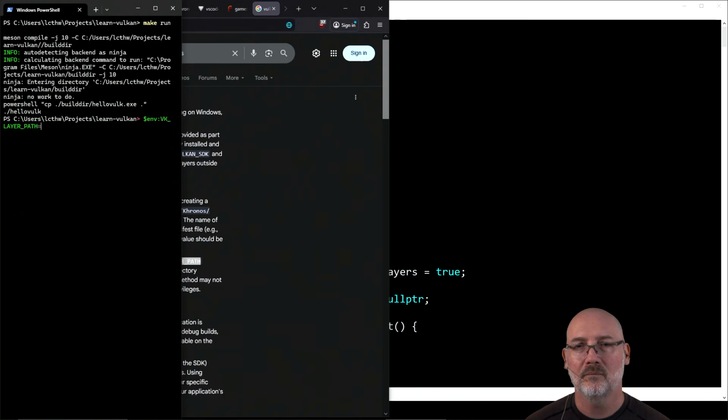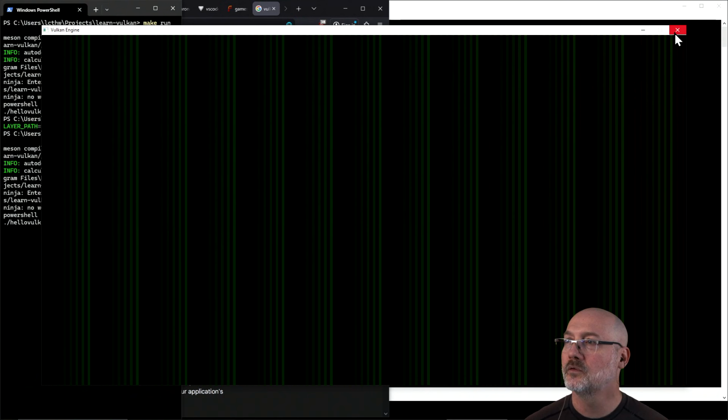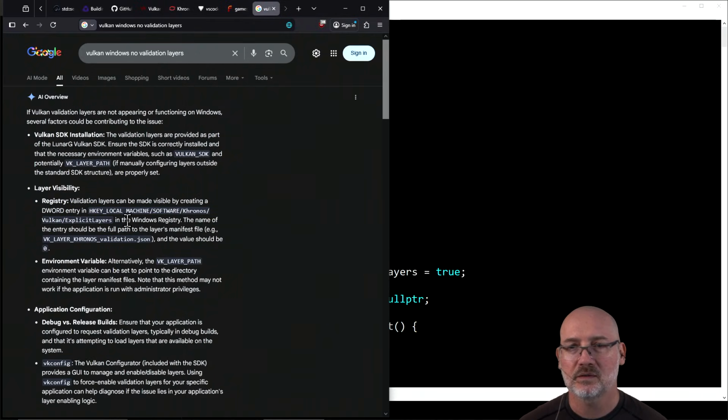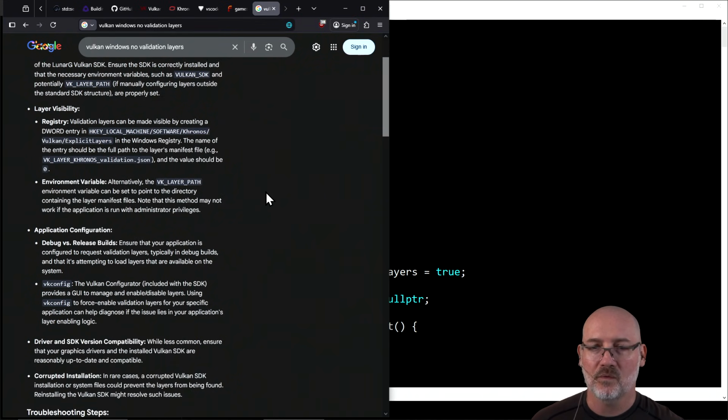Hold up. Bin, right? Yeah, that's where all the layers were. All right, and I'm assuming we can use backslashes, but you never know. Okay. No validation layers. Do I have to set this? I feel like that should be something that the thing can do.